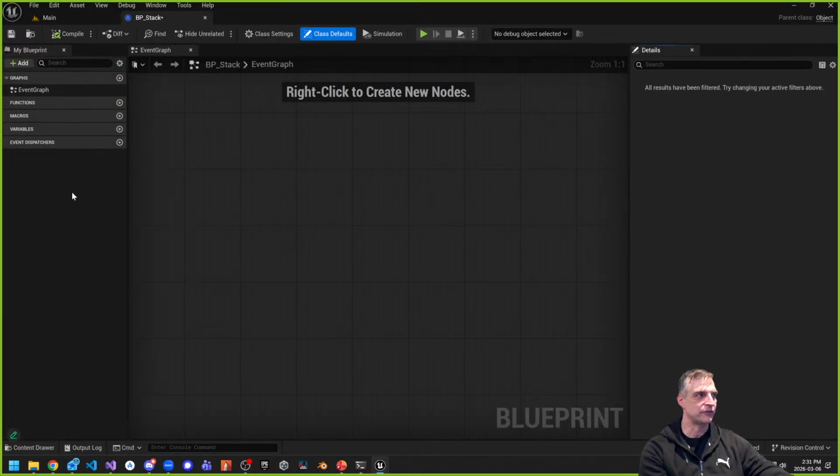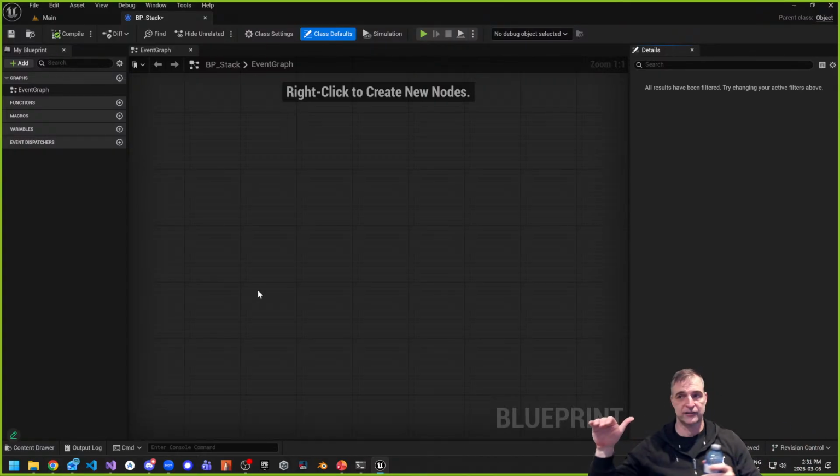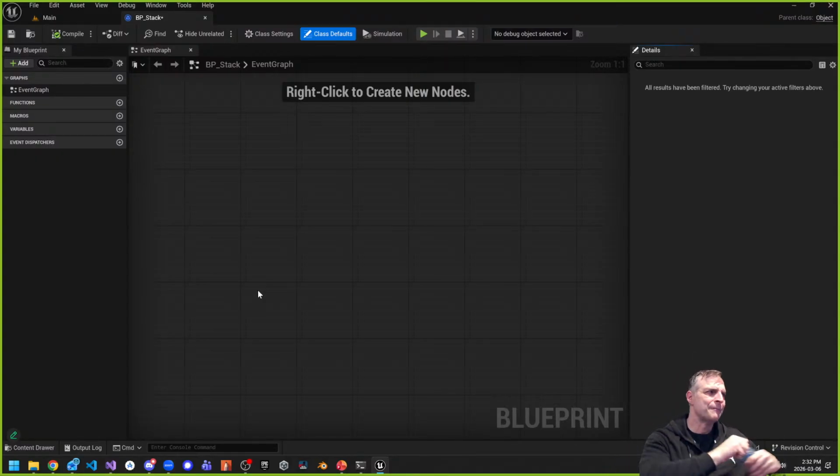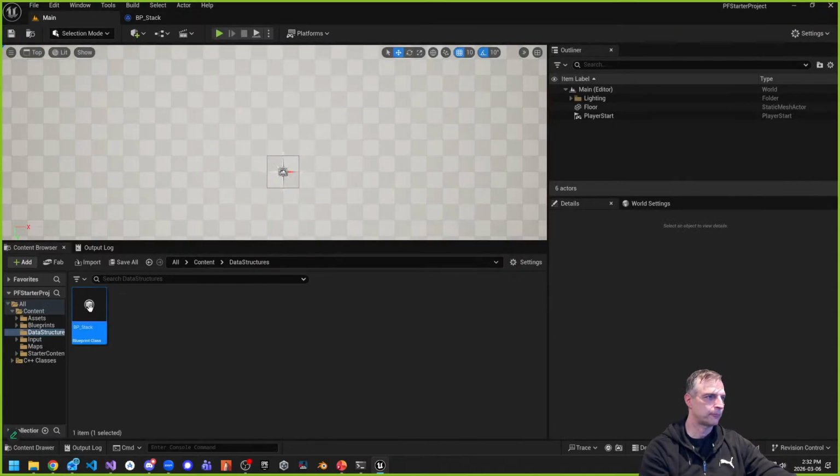It does not have a viewport, right? Because actor is what it has. I can't drag and drop this into the game world, kind of. Let me show you what I'm talking about here. So if I take this stack and I drag it onto the game world, notice how I have this like no can do sign, right? No entry. I can't do this, right? Because there's no visual aspect to this thing whatsoever. It's the lowest level. It's like me adding an object that's empty. Doesn't make sense for Unreal Engine's editor.